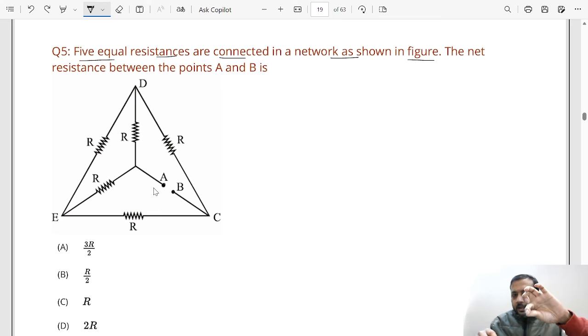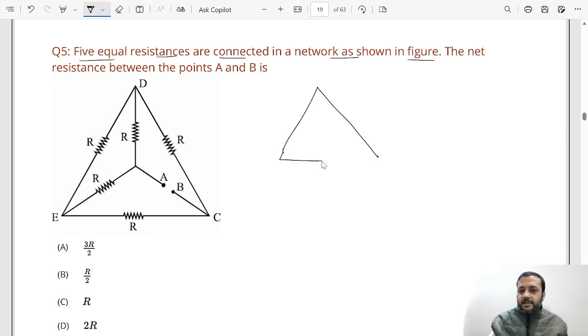Hold the point A and take it out and place it on the other side of ED. Look at this ED. So hold this A and place it on the other side, like how you flip a page. Once you do that, I'll show you how this circuit will look. So look, this triangle EDC will be as it is. It will not change because I have done nothing to EDC. So this is R, this is E, this is D, this is C, and this will be the point B basically.